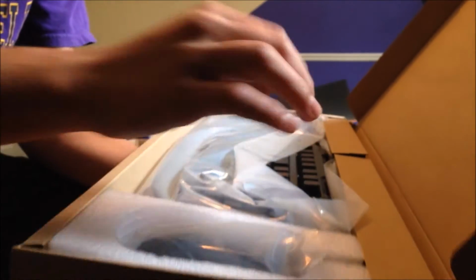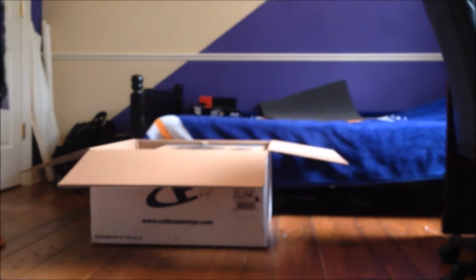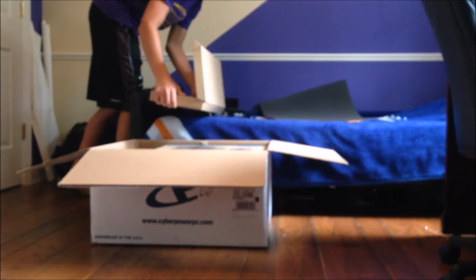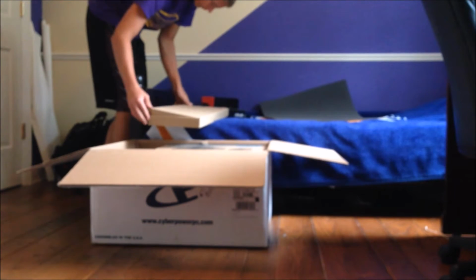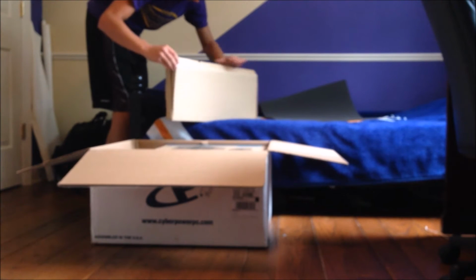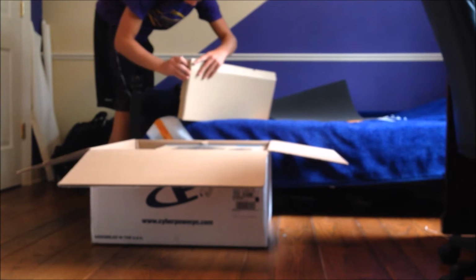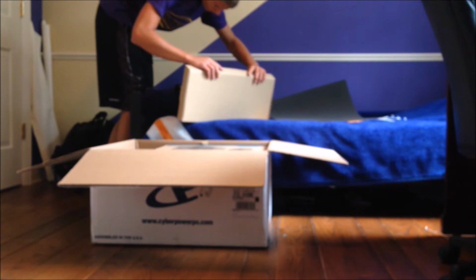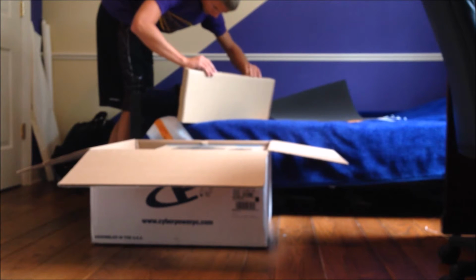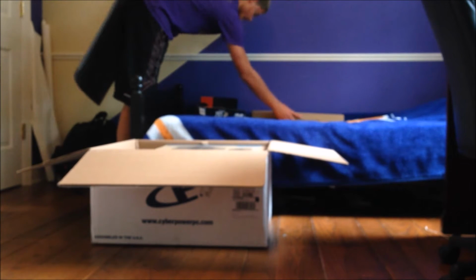Here are the keys for the free keyboard and mouse that came with it. I couldn't really hear in the audio there, so you might be able to hear it. I don't know. It's a free keyboard. Let's just keep it at that. There's not a lot to it. I'm using a Razer Black Widow Ultimate 2014 edition. Also using the Razer Mamba as my mouse. I've had no complaints so far, other than the Mamba. It's more for a claw grip, and I prefer palm, but it's been working for me so far. But other than that, no complaints at all.